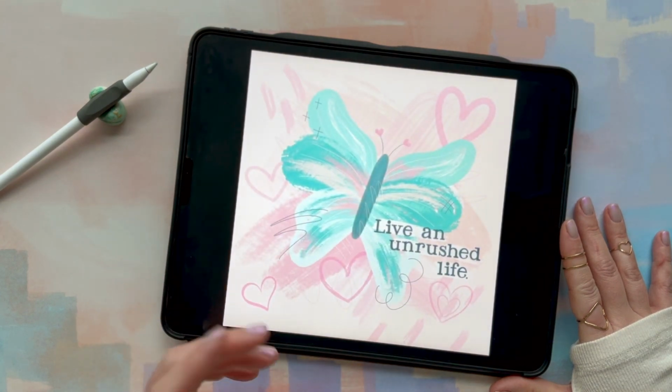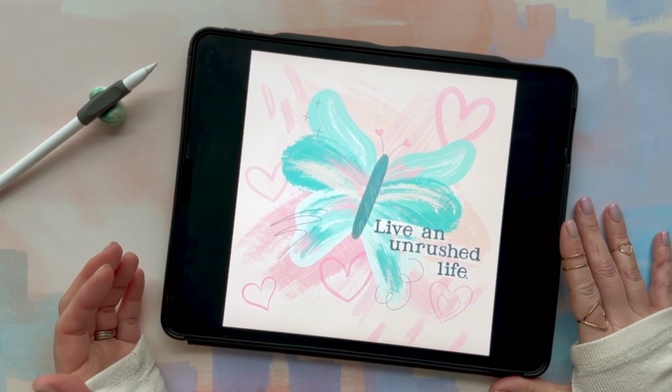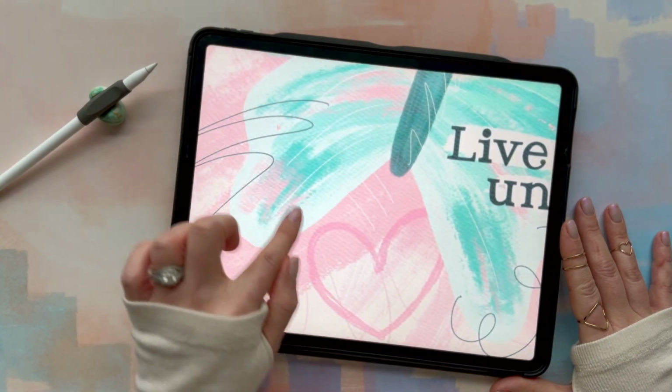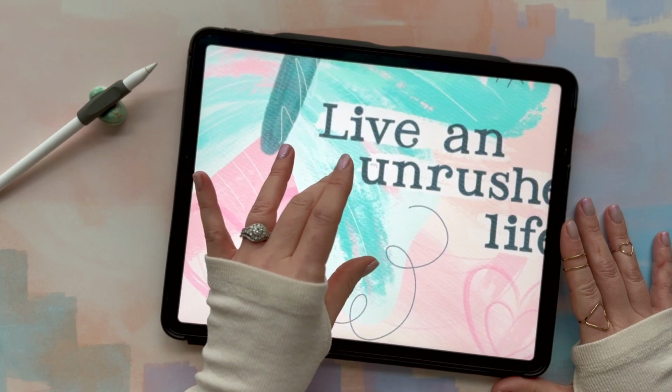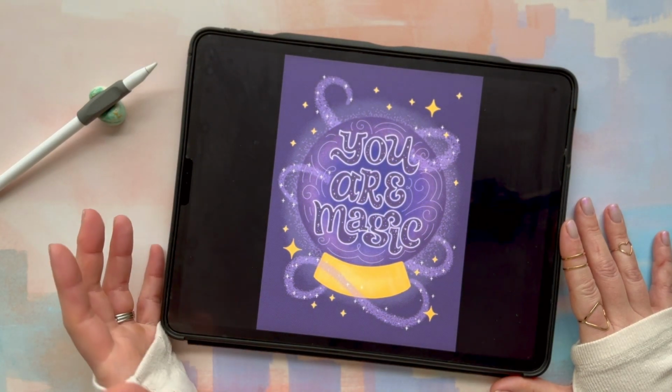This one is along a similar vein, but with lighter, more playful colors. So you can see another example of what you might make with these brushes. I also have some background texture brushes in the kit, so I will show you how to use those. Then we can get into some more detailed artwork.